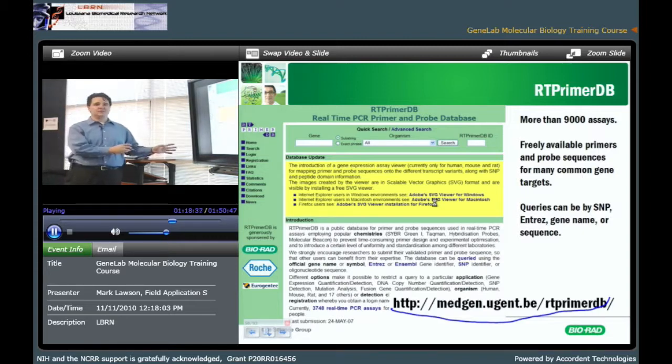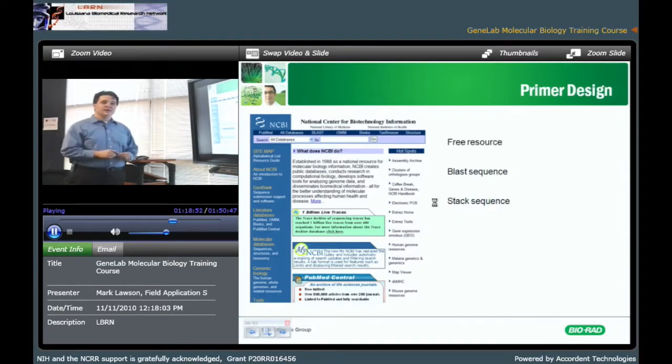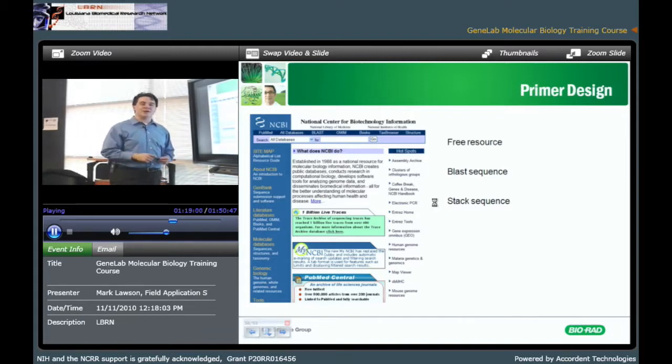They're all in here. There are over 9,000 assays. The search engine's not all that great. They're making improvements to it now. But this is a free database of publicly available information about assays. If you have to design your own, it is actually quite a lot of work to go through and do very meticulous design. And for some people, it's a bit of a barrier to entering real-time PCR.